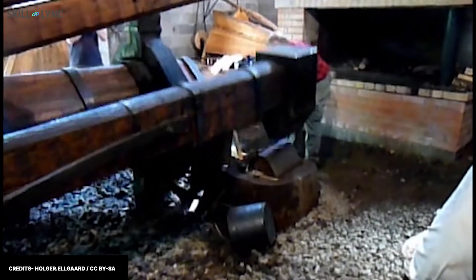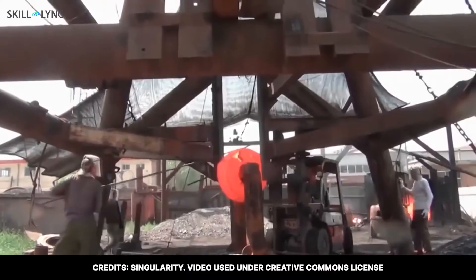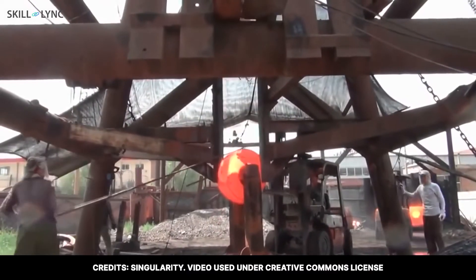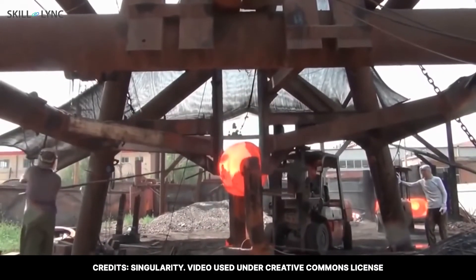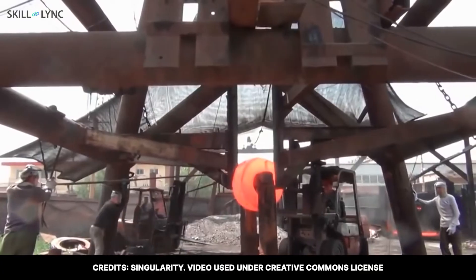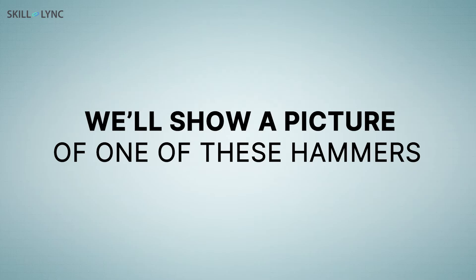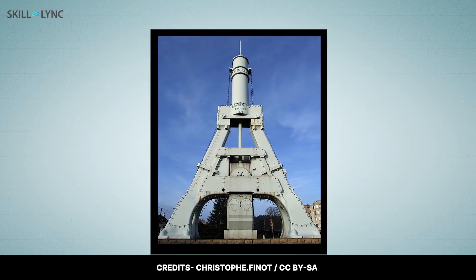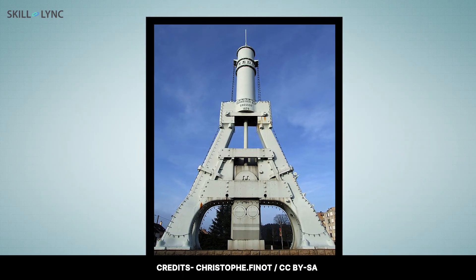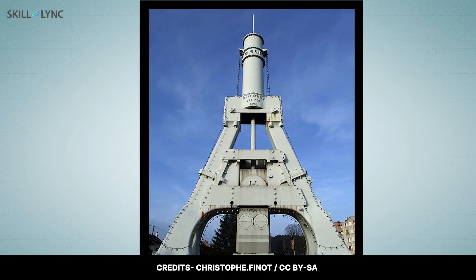This vastly increased the size of metal that could be worked on, along with the speed of production. These trip hammers are the basis for all modern industrial forged hammers, which are powered by hydraulics, electricity, or compressed air. These hammers have a reciprocating weight of upwards of one tonne. To give you a small idea of how big these hammers can get, we'll show a picture — the Crusoe steam hammer, built in 1877, is 25 feet high and was able to deliver a blow of up to 100 tons on the workpiece.